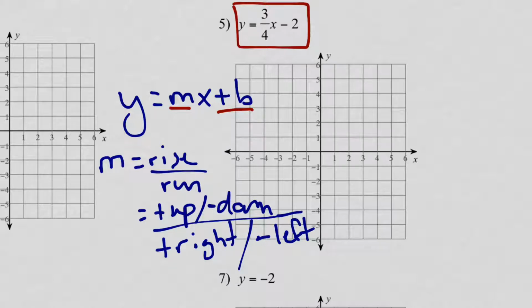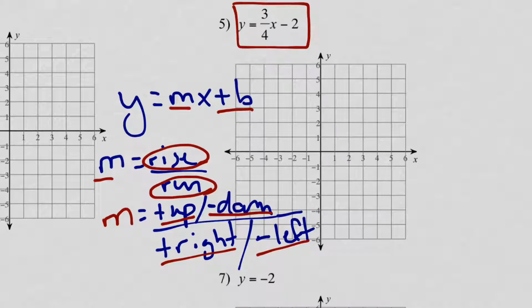When we get into what the m value or slope means, it is how much do I rise, do I go up or down, over how much do I run, which is left or right. And so slope, because we're going to have a fraction, a set of instructions like 3/4, well, if the top number is positive, we're going up. If the top number is negative, we're going down. If the bottom number is positive, it means we go right, and if it's negative, we go left.